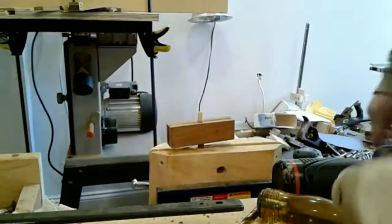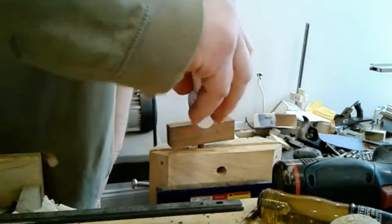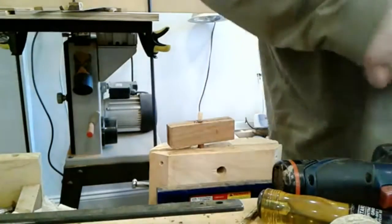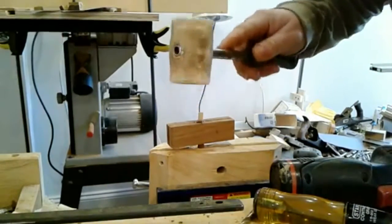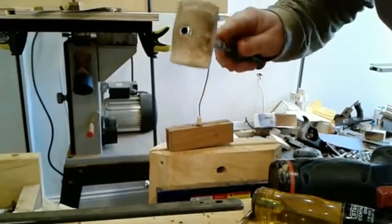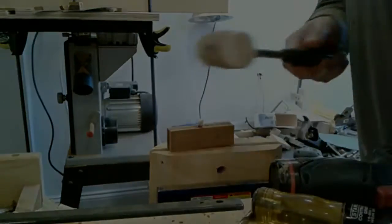We've got a little rubber mallet. And we'll just kind of flood the area with the CA glue. And the viscosity is very thin on it, so it should get in there pretty good. I'm just gonna pound those down there until they don't want to go anymore, and then once we get there, we'll just trim them off.